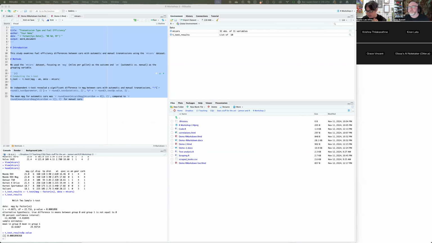Krishna also asked in the chat, can we do the same in Jamovi? Actually, I'm not sure if there is R Markdown in Jamovi. I'm going to ask and find out. But remember, you can link Jamovi and R, which is not part of this series of workshops at the moment, because it's a matter of working out what we have time for. We're going to run these more going forward, but this is the first time we're trialing them.